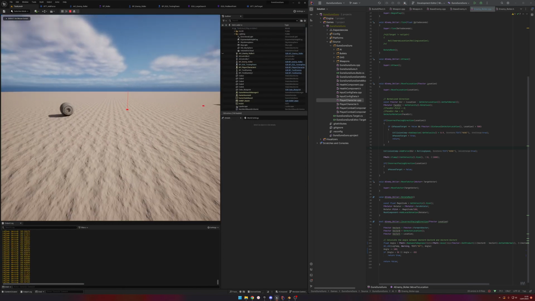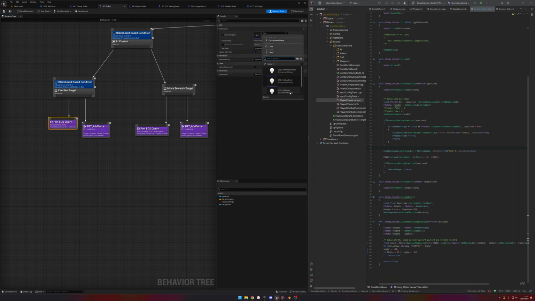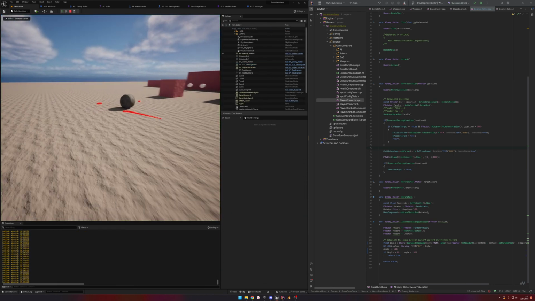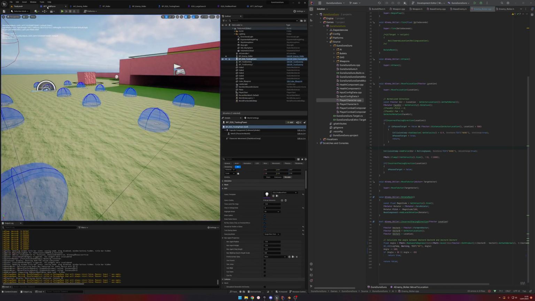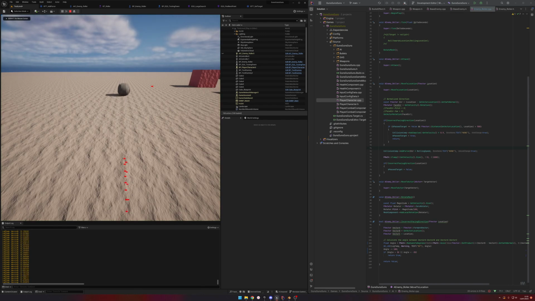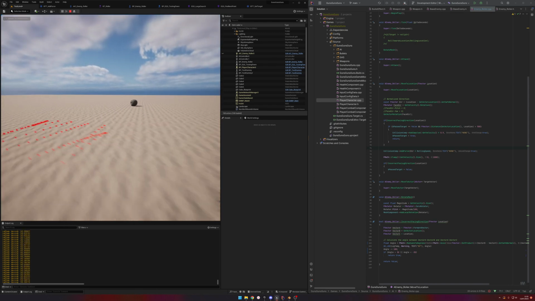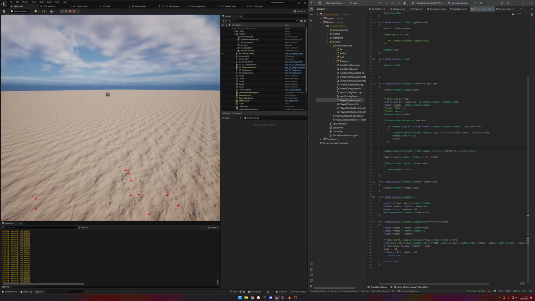Yeah. That's the problem, it doesn't update. Because if I run the EQS, then that's gonna be a problem. I mean, I could do find player probably, but... just set the target location or whatever. What will you do then, buddy? And if I go into you here, yeah, you're not gonna chase me. But if I do find next point and I set the target location, then you should be fine with it, right? Yeah. So now you know that you want to chase me. You're trying really, really hard to do so.